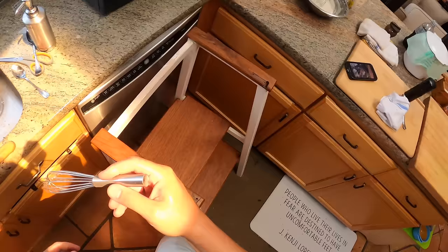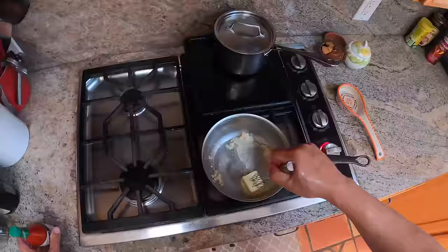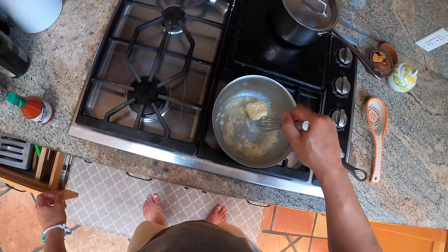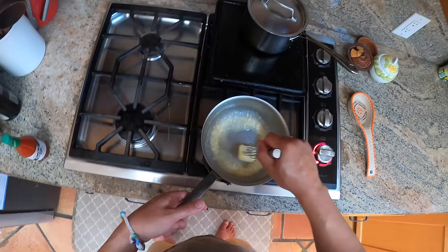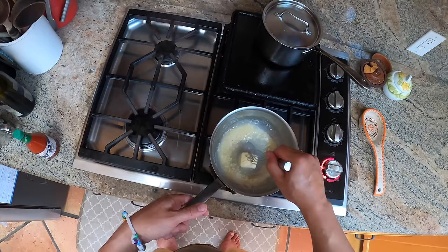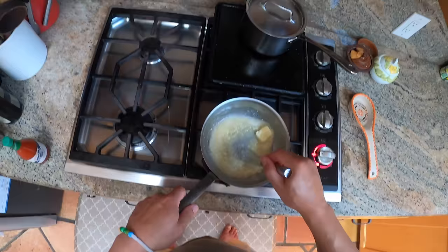For this I'm going to use my tiny whisk — I've had this whisk since my restaurant days, probably 15–20 years now. A tiny whisk is really useful in restaurants: great for reheating single portions of soup, re-emulsifying it, making pan sauces, fitting inside a bain-marie with your utensils throughout the night. Making butter sauces like this, or small batches of beurre monté or beurre blanc — a tiny whisk is very useful.